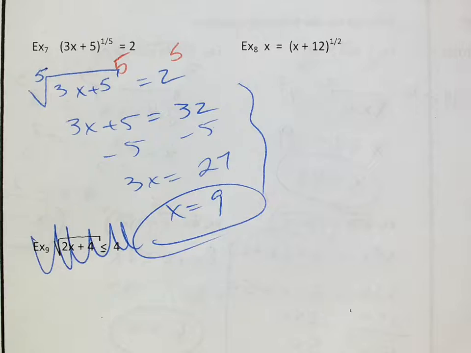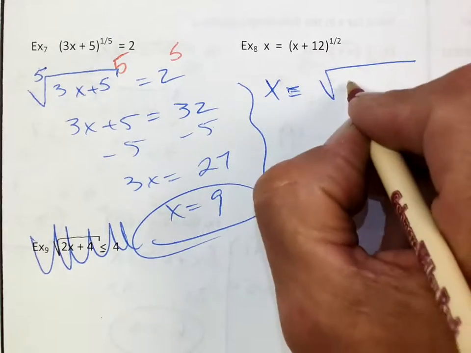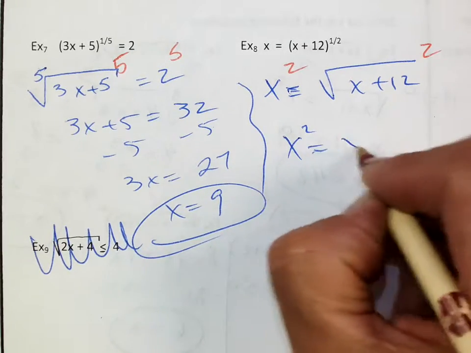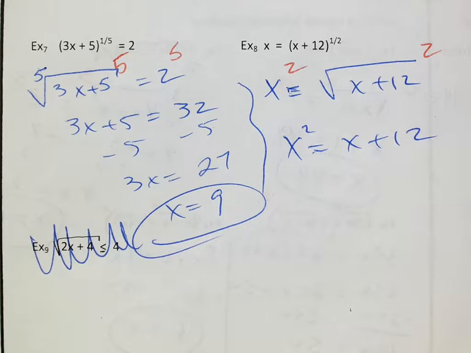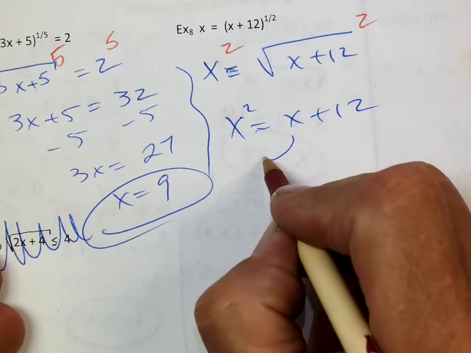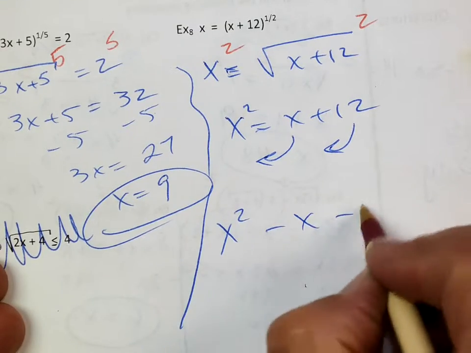Okay, we're going to get to use the poly button again. Or factor. I can do it faster with factoring. So, x equals the square root of x plus 12. So what do you do? Right, square it. Guys agree? So you get x squared equals x plus 12, right? Am I going too fast? If you want to use your poly button, it's got to equal 0. So bring over the x, and bring over the 12. So I'll have an x squared minus an x minus a 12 equals 0, right?